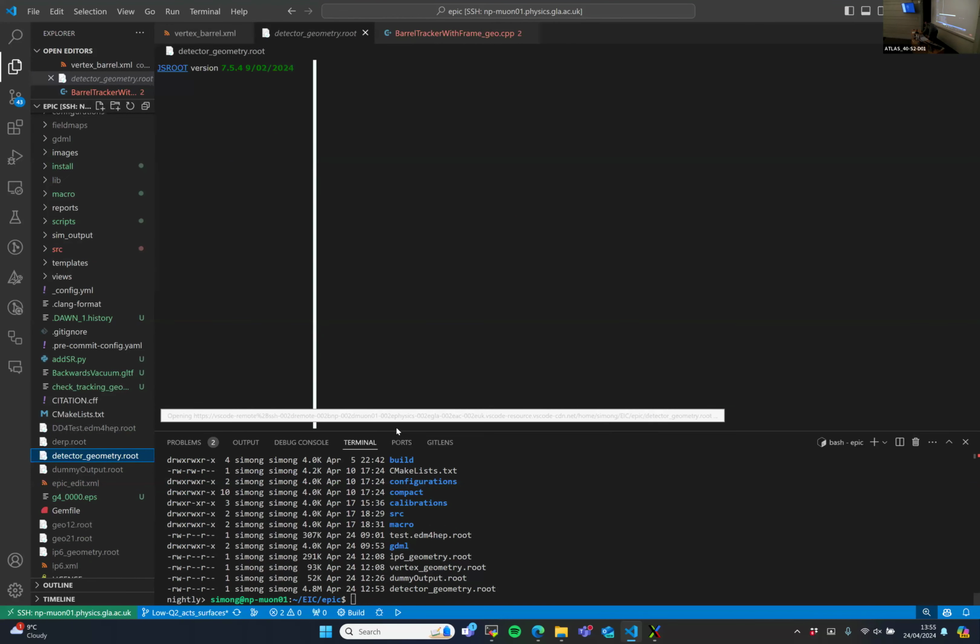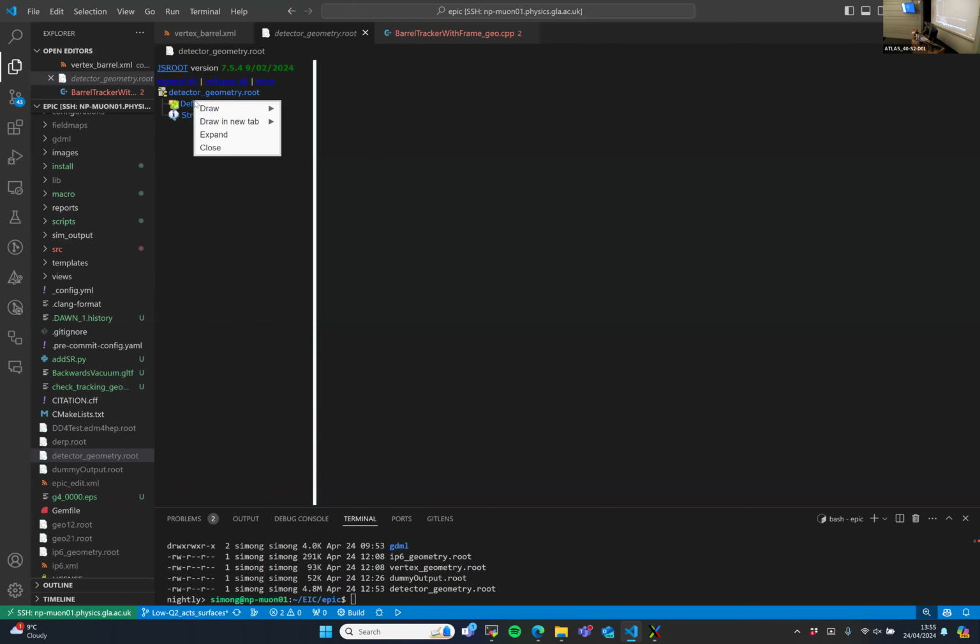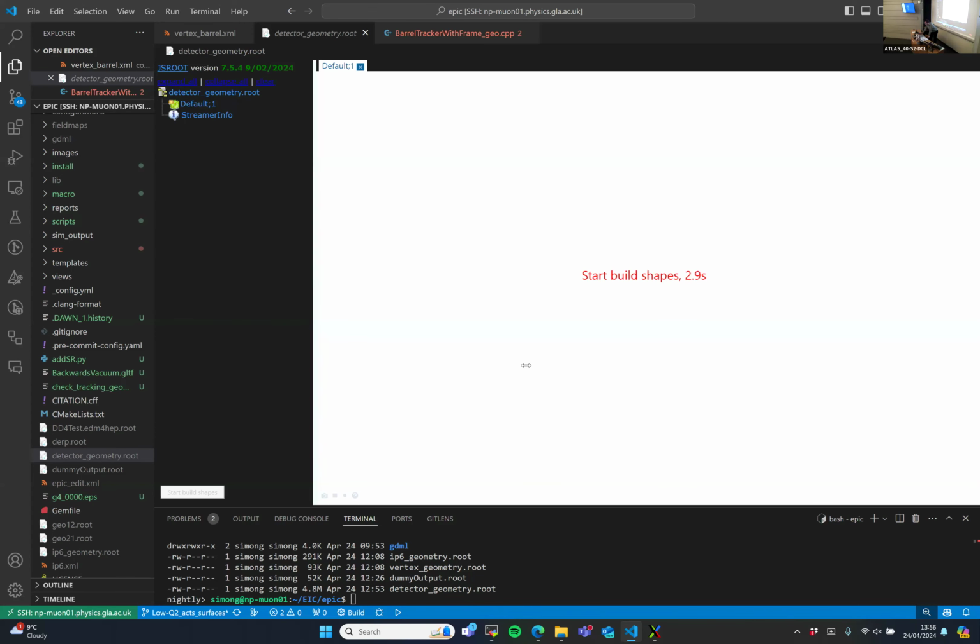It's almost identical to the browser. Can just draw all. Again, it takes a couple of seconds. Lots more shapes to build in the full geometry than just the far forwards and far backwards. And this is actually loading it remotely, so it probably takes a bit longer, but it's really quite fast.